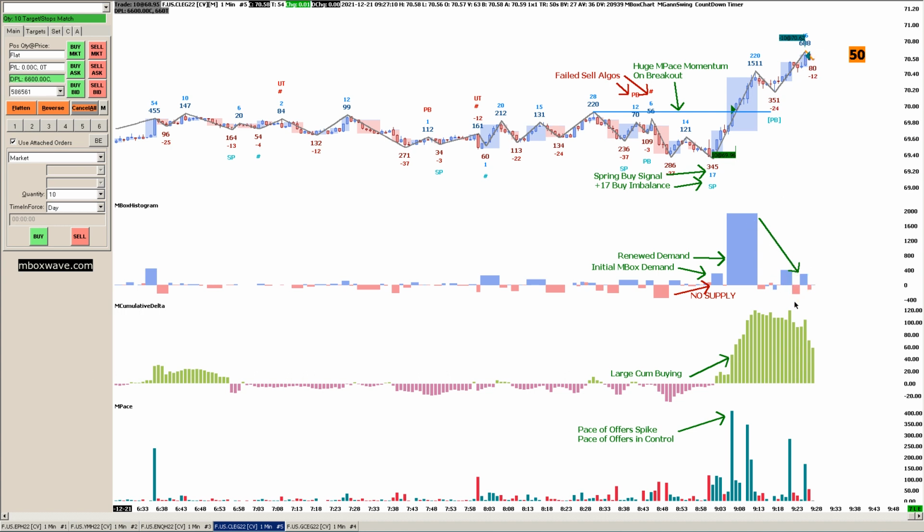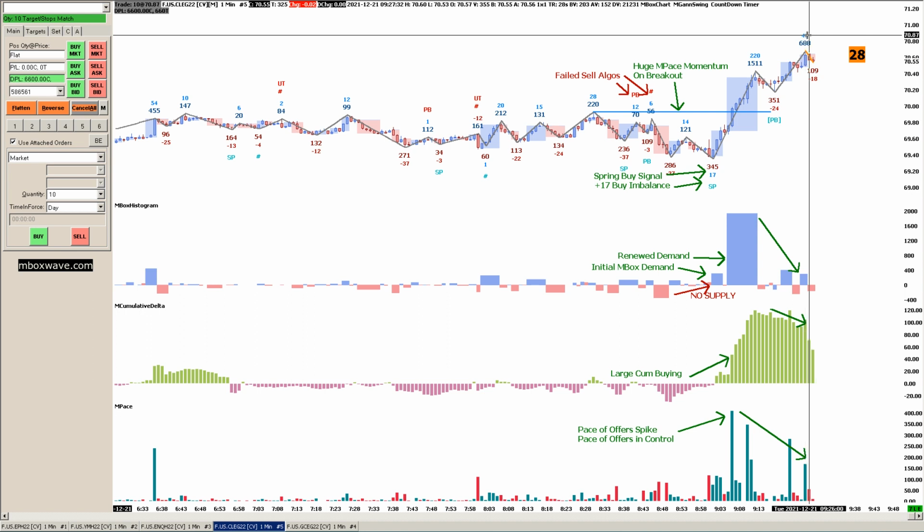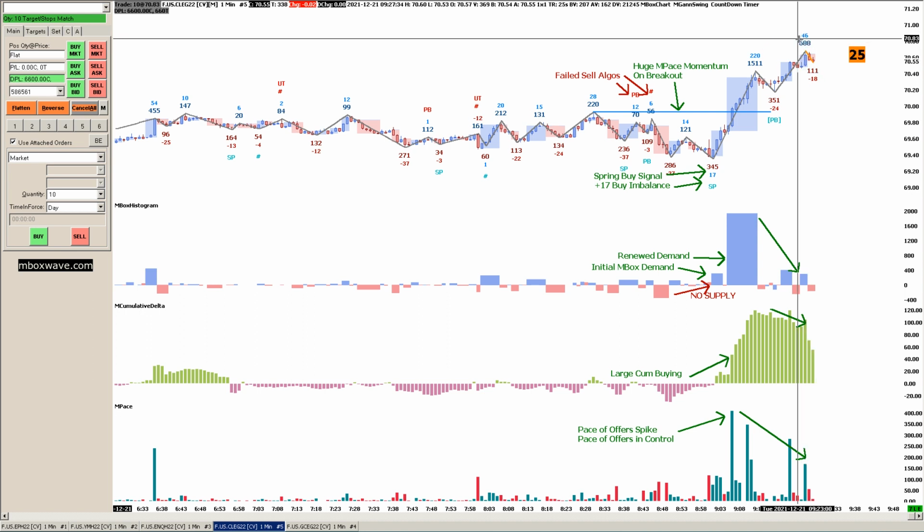Maybe it'll reaccumulate. This has also dropped off a little bit. Also see the paces. You see, all three are showing they're declining. The paces, cumulative delta is declining. MBox delta is declining, and I guess this wave is not done, so we don't know, but this looks declining too. Well, anyway, it's like that. When there's some uncertainty, and you have profits, it's usually a good time just to get out.